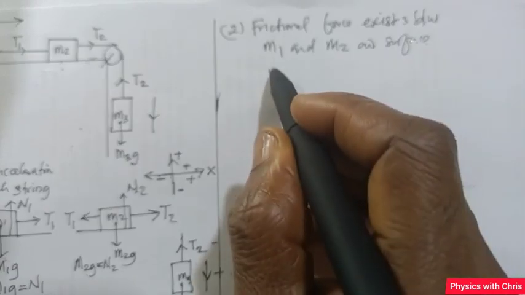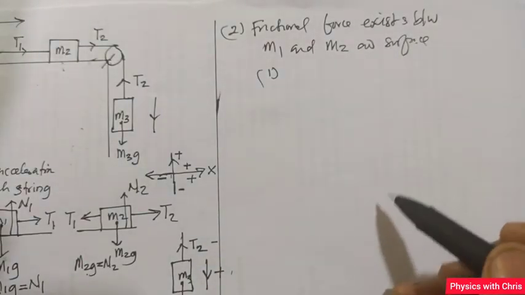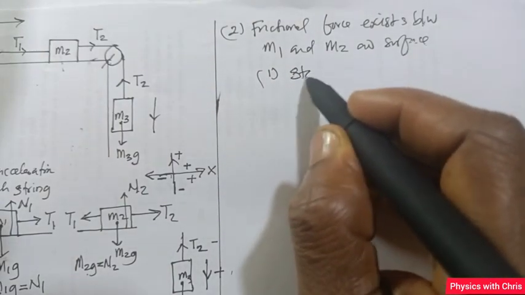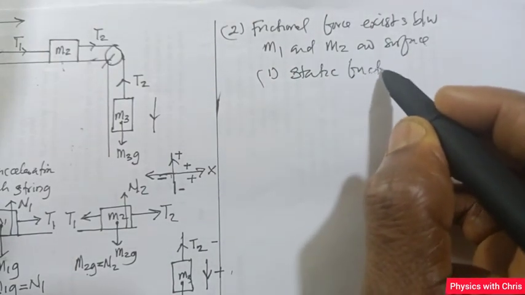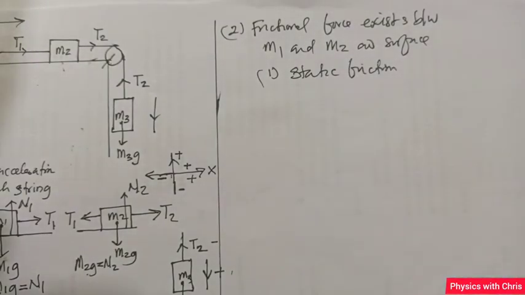Frictional force. Now, first of all, I'm going to derive an expression, an equation for the static frictional force, static friction. There are two types of friction. I've been saying that in all my classes, when we're talking about frictional force, that there are two types of them. The static is that maximum force that must be overcome before a body can start moving for the first time. In fact, the static frictional force is also called the staying force. That's the force that keeps a body on a particular surface so that the body does not slide through the surface. When that force is overcome, that body starts sliding through that surface.